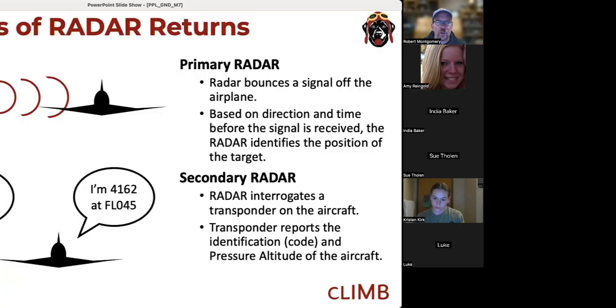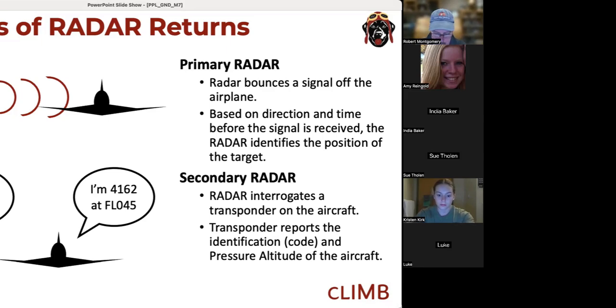So like I said, there are two different types of radar. The first type, and the type that everybody in the world knows about, is something called primary radar. Literally it's sort of like electromagnetic echolocation. So imagine that you're a bat. The bat makes a noise, the noise goes out, bounces off whatever is in front of it, and it hears the reflection. By measuring the time between when it made the noise and when the noise got back to it, you can say, hey, I know how far away that is. And maybe even by listening to the characteristics of the noise, we can start to understand, is that a hard surface? Is it a soft surface? What are the characteristics of that surface?